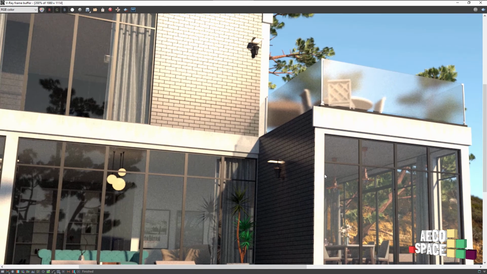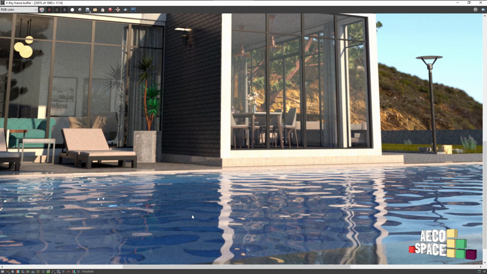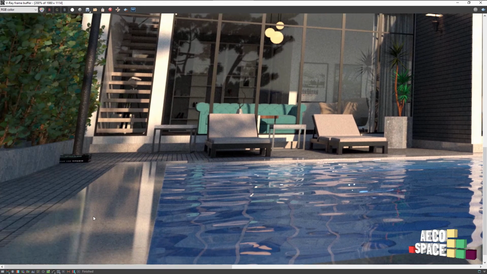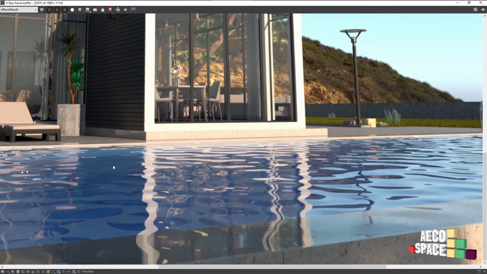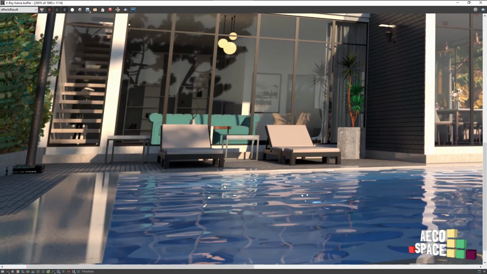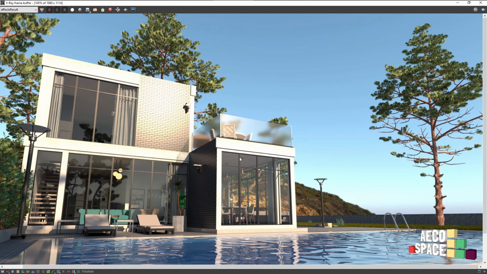And you notice that there is some quite visible noise, especially in the reflective windows, in the water, in the tiles here, and so on. And if we switch to the effect result, which is the denoised pass, you notice that the water is much smoother, the tiles are much better, the windows are much clearer. And as I mentioned, denoising is quite dependent on the rendering itself. So the better the rendering, the better the denoising would be.